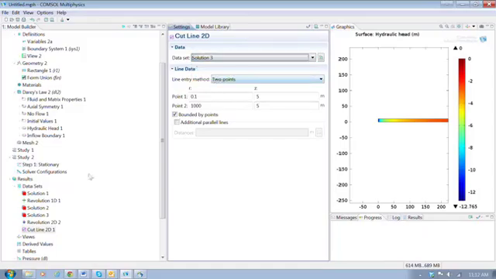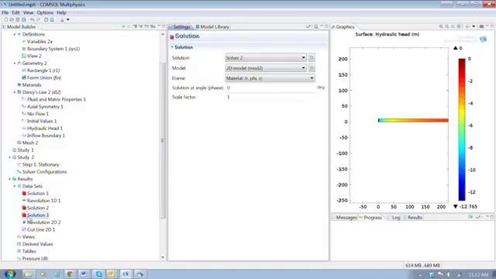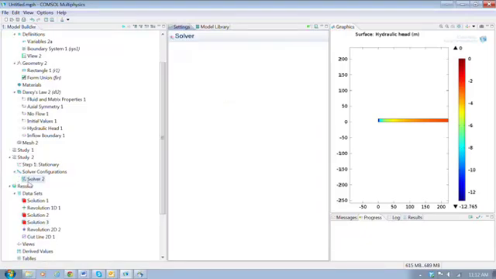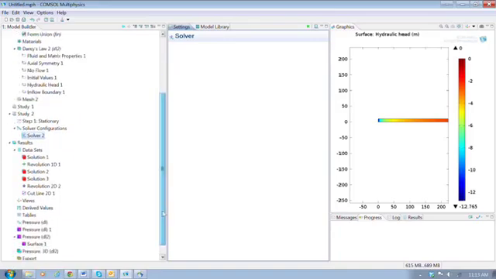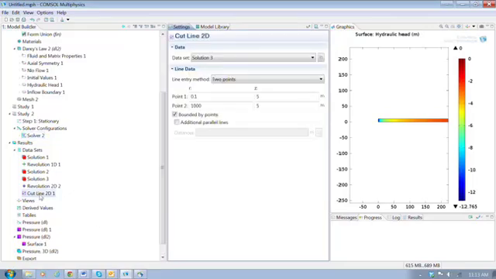This says solution 3. This is the data set called solution 3, and it's from the solver called solver 2, and I'll show you where that's indicated. There's solver 2 under study 2. This is right now kind of confusing because there are all these numbered, generic names, but all of these names can be changed, and we can set them up to be whatever we want, and that will help us keep track of what the different solutions are. We can make those changes, and I would recommend doing that, but I'm not going to do it now just to save some time.